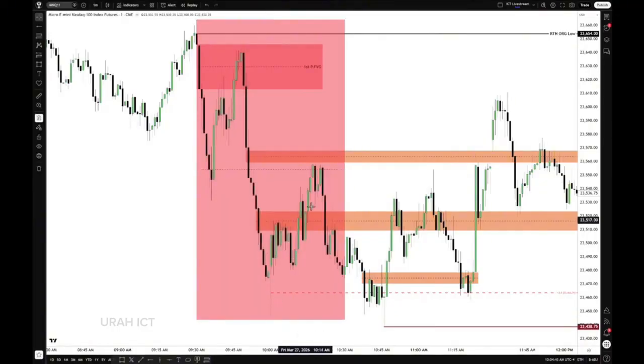It starts to retrace a little bit. I mentioned this here as a potential inversion fair value gap. And I talked about this becoming a potential inversion fair value gap, or at least drawing up to this one. We saw it meander around in here, finally came up in here, and then traded up into midpoint. Notice where this is forming. So this 10 o'clock high, why am I calling it that? Here's 10 o'clock. After 10 o'clock, what high forms? This. This is the high that the lunch macro will target.